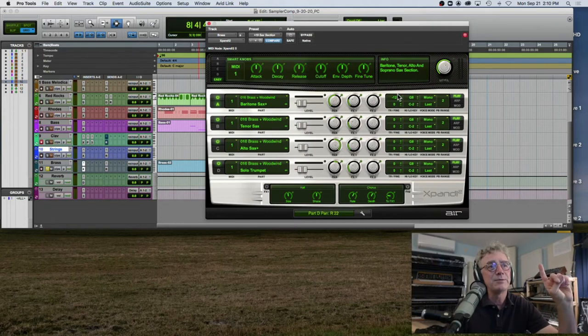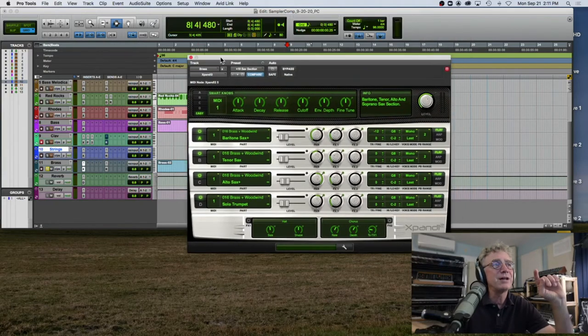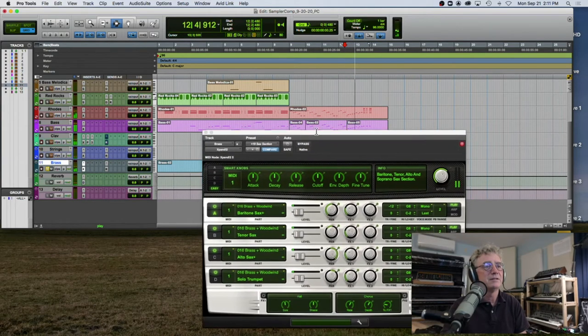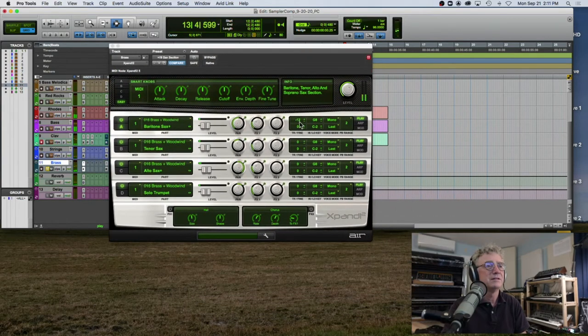And the last thing I did was I went into this area here and I transposed the baritone saxophone down an octave. So these are not great brass samples. It's not going to sound great, but let's just take a listen. Right, you can hear they're an octave. So if I take this and I make this down to zero again. Right, that doesn't really do anything for me. So if I just drag this down an octave, minus 12. So it's minus 12 because it's 12 half steps, right?